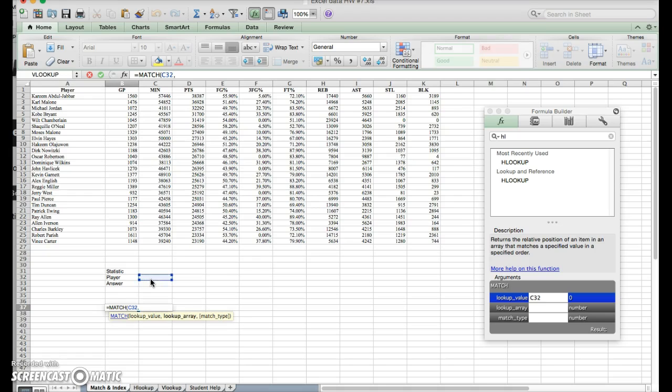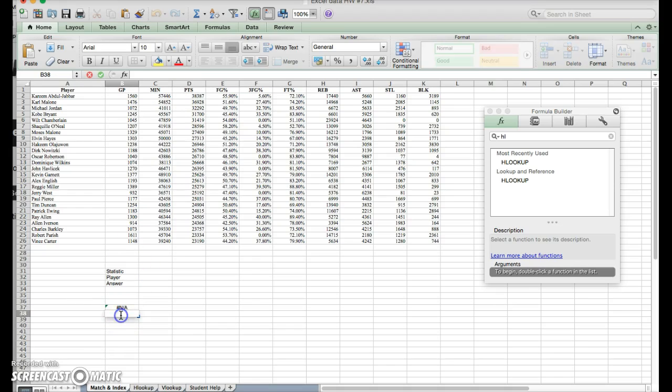And then I'll do all the data sets, everything that's in there, it's K1, or all the different statistics on the top row. And 0. And you're going to get NA.